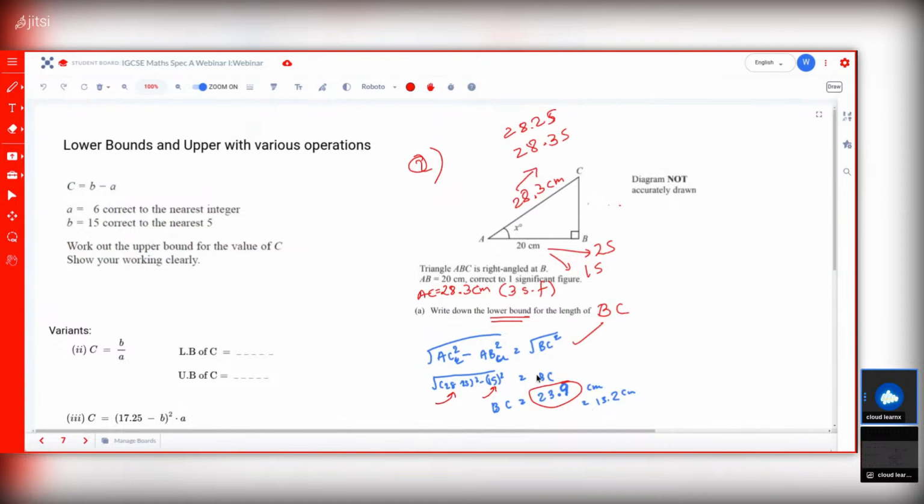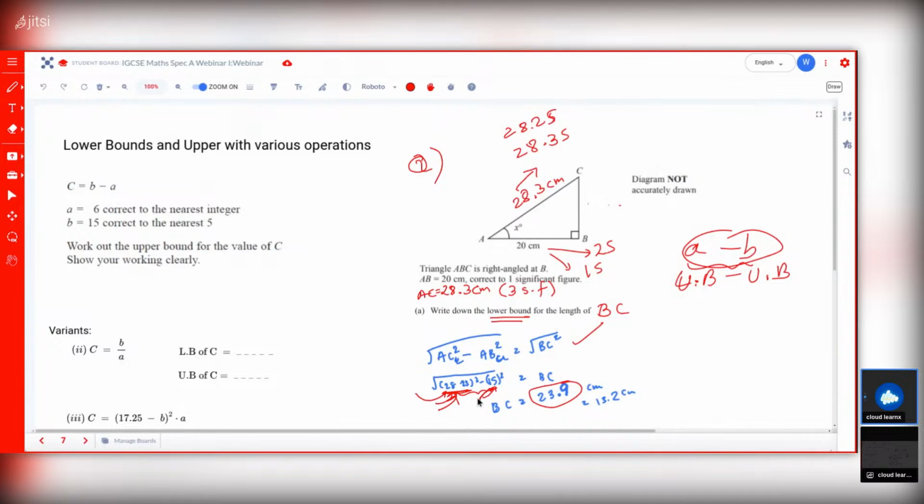But the student, in all of these square roots and squares, what was hidden was a subtraction. The operation behind that was subtraction. And when it comes to a subtraction like this, many of us who are watching would already know that if you want the lower bound, it's lower bound minus upper bound. But since this subtraction is hidden within the square root and the squares, people tend to miss out on that. So here, yes, the lower bound on the first value, AC, but then you want to subtract by a larger value because you're getting a lower bound.